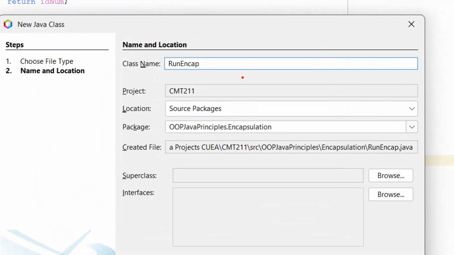Run encap. So I've written it this way because we are saying that the public set and get methods are the access points of the instance variables of the encap test.